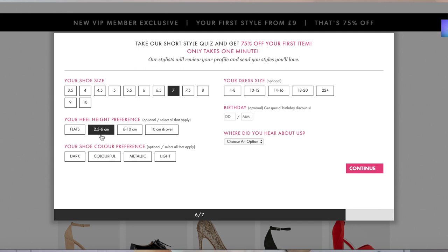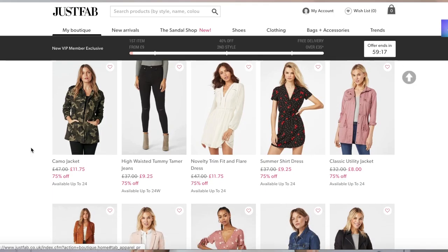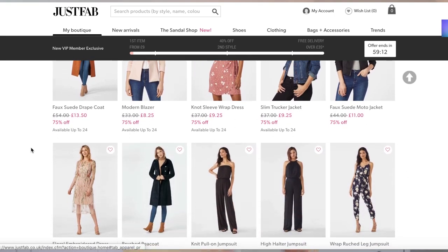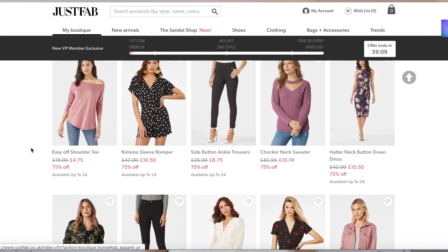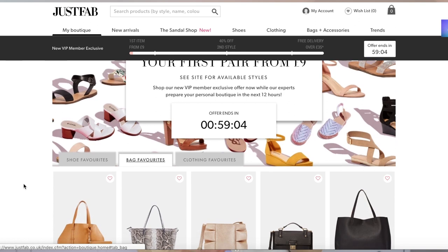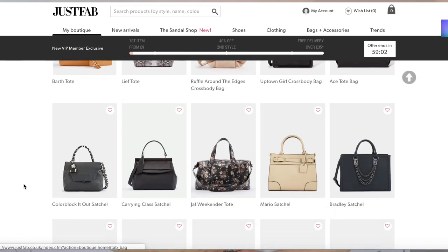Make sure you enter your email address at that point. You only have to do the quiz once, and whenever you log in you've got your own personalized homepage full of clothes in your size in a style that JustFab thinks you'll like — and it's constantly changing. The stuff on this website sells out so quickly, so if you see anything today that you like, go quickly. I'm already a member, so I can talk about this website with quite a lot of knowledge because I already know how it works.